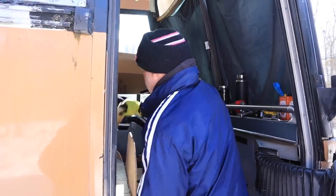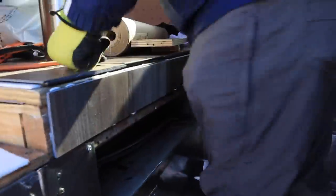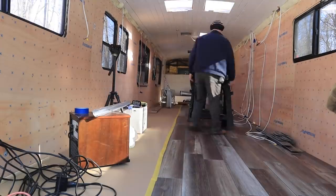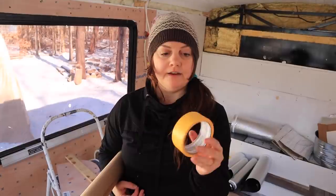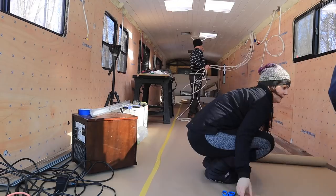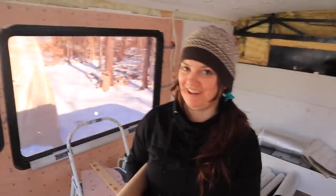The last thing we did before we went inside last night is put in some bracing, and we're going to go ahead and take them off — and I hope that it's stuck. So far so good. We're covering our floors up to protect them so we can still work on things in the bus and not destroy our beautiful new floors. We found a very thin painters tape that is supposed to last 60 days without leaving any residue. So Don, we've got 60 days to get this bus done.